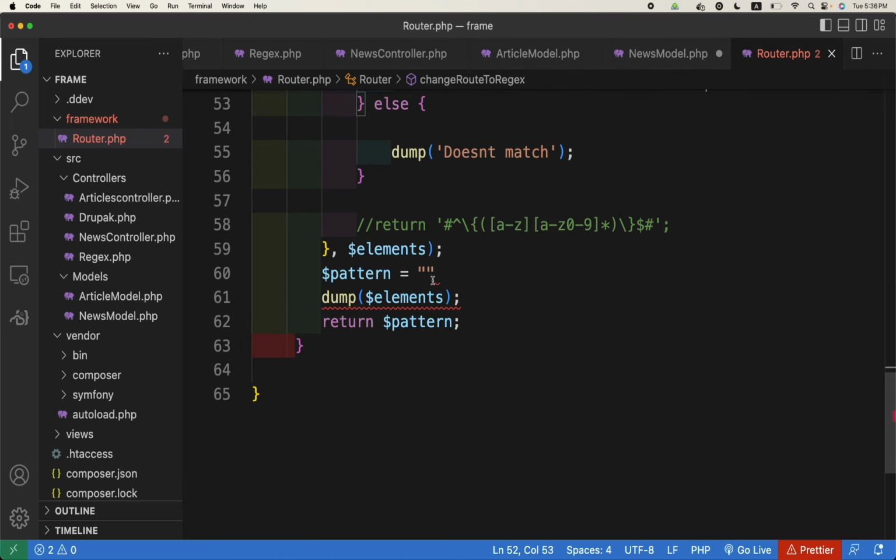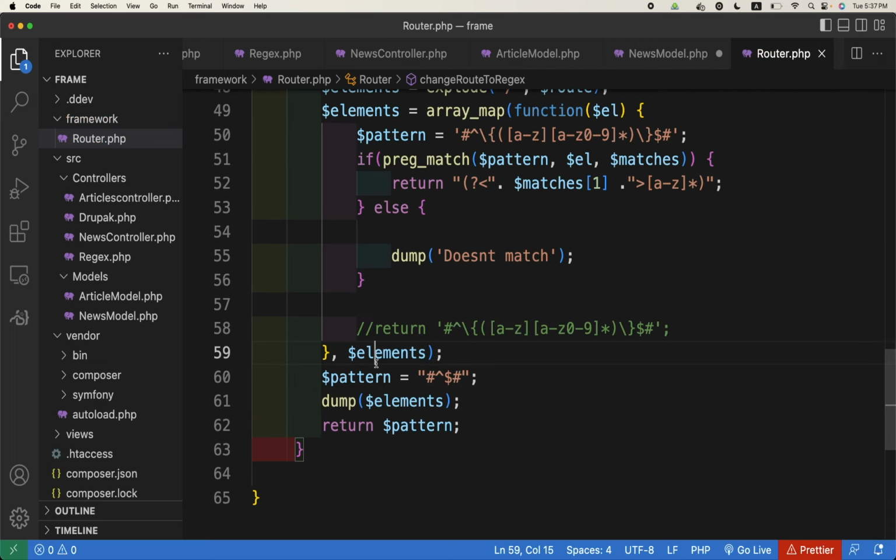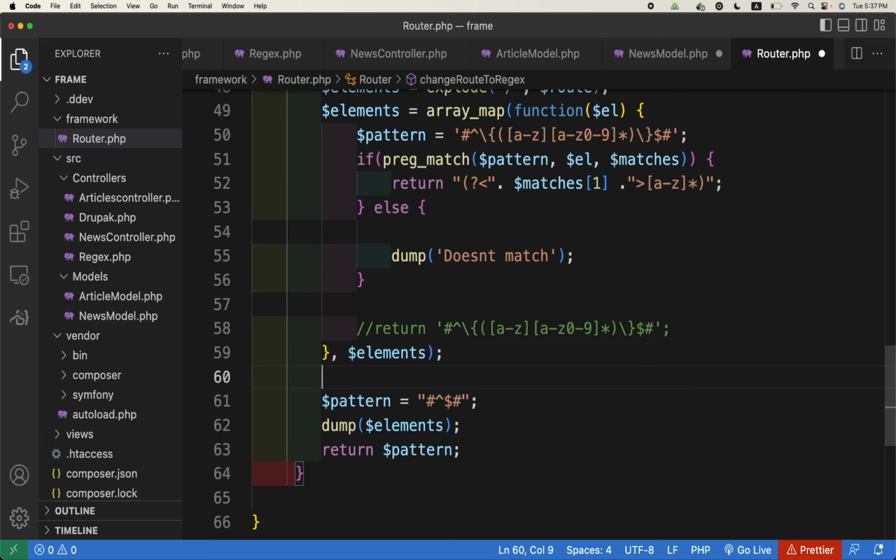So here the pattern should be hash. It starts with the hash, and it should close with the hash as well, and then the caret sign and the dollar sign. The elements is an array, and we need to have all the elements as a single string.